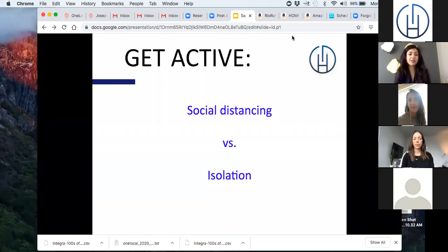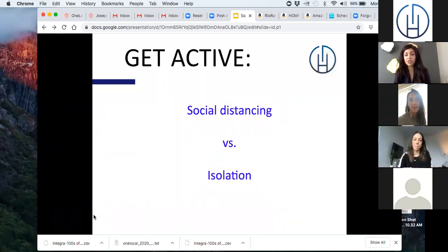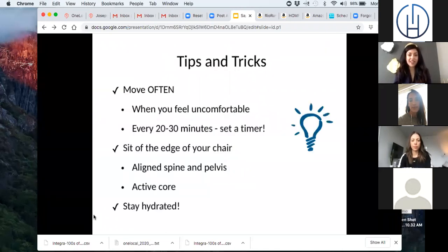Amazing. So it sounds like there's lots of options, and we're always encouraging everyone to be active. I think it's really important too for our workstation situation right now at home, especially given that they're not ideal or ergonomic. This is especially important and critical that we all follow some exercise, hopefully even every day. Any other tips and tricks, Dr. Dupuis? Yeah, so a couple additional tips and tricks that you can consider while you're working from home.